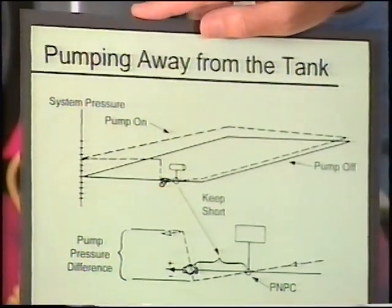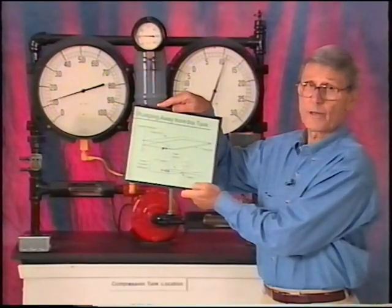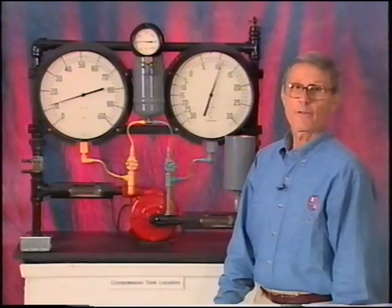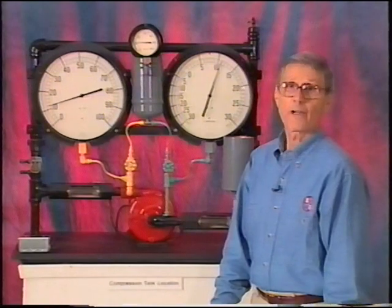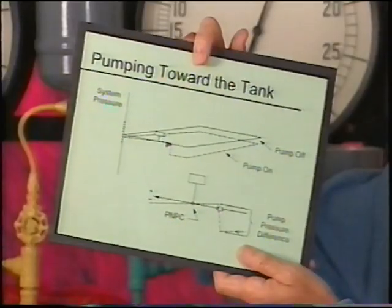However, if the tank is connected closely to the pump discharge, a strange thing occurs. The pump can't change the pressure at the discharge. Consequently, being a one-trick pony, all it can do is reduce the pressure at the suction. When the pump is in operation then, the pressure in the system is lower at every point than when it is with the pump not operating.